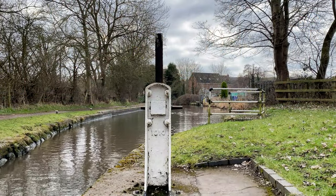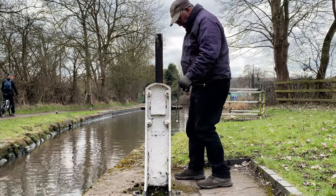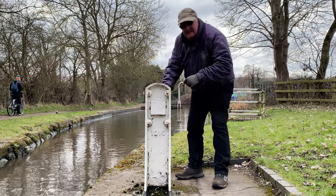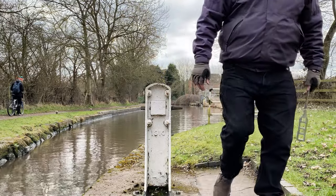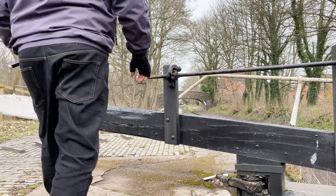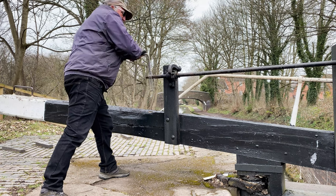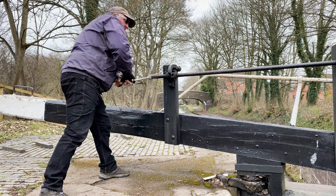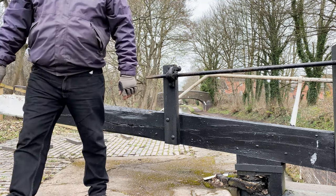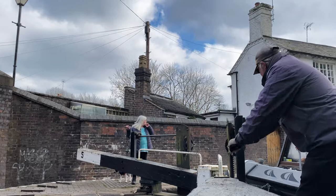When we're working the locks, I try to help Chris as much as I can. Usually, once the boat's brought into the lock, especially if we're going down the lock, I will often jump off the boat and close the offside paddle, the paddle furthest away from the gate beam. While I'm doing that, of course, Chris will shut the lock gate behind AmyJo, and I then walk forward and open the paddle up on the opposite side to where Chris is. I then go back onto AmyJo and get ready as the boat's descending, and Chris then opens the second paddle to make the lock drop quicker.